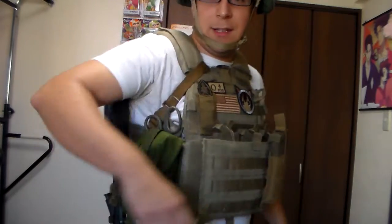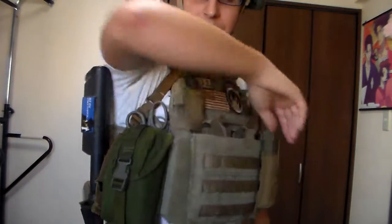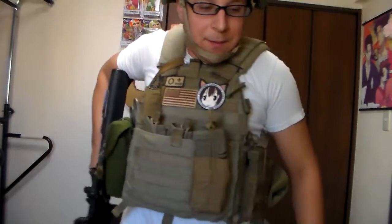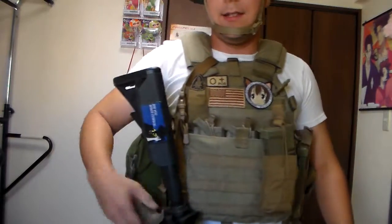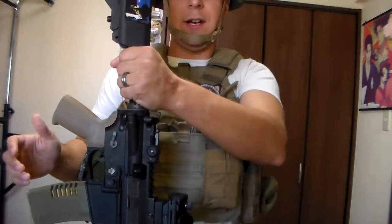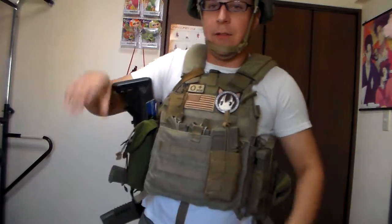As you can see with the way the IFAK is set up here, the rifle will actually sit somewhat relaxed on the side. It might pop out to the side if I lean over, kind of. To solve that, all I would need to do is simply install a slung weapon catch, which I have one right down there. I'm just debating if I want to have it here or not. It'll give me a second point of contact, prevent the rifle from flailing if I need to vault over cover or climb anything.